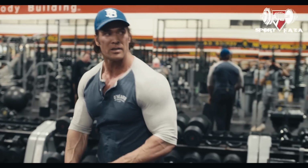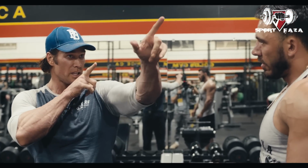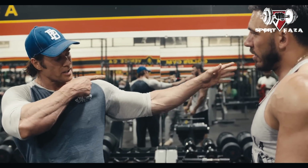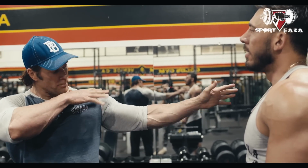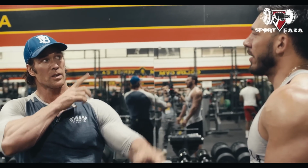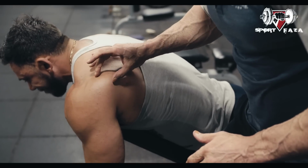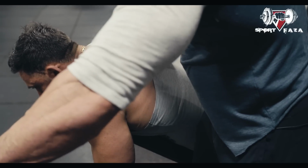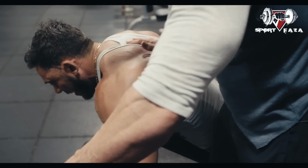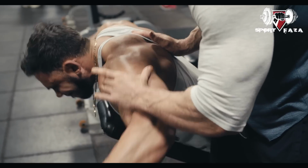So on this, because we're gonna go a little lighter, we're gonna raise it out slightly in front instead of the back side. When we're going really heavy, come back with the side raises. With this one, take it up. This is where you're gonna do the heavy ones. Stop. Now go a little bit more in front. Good.